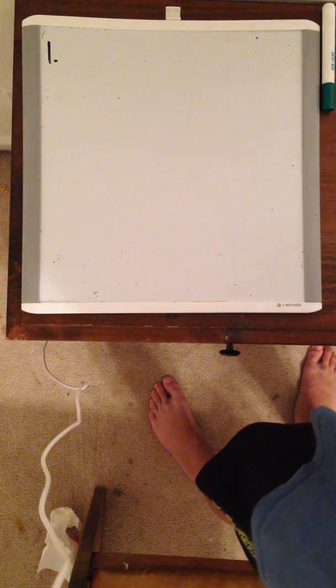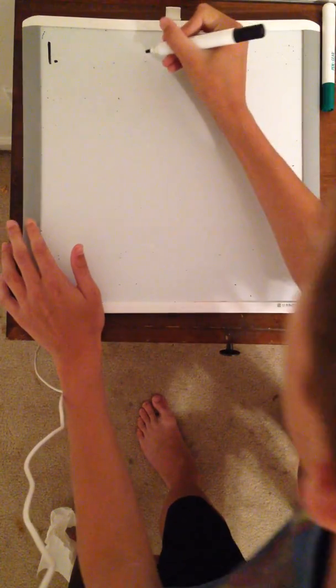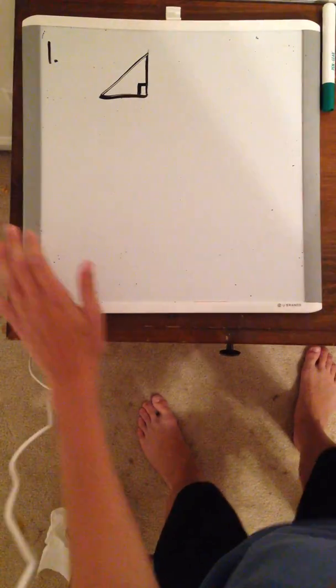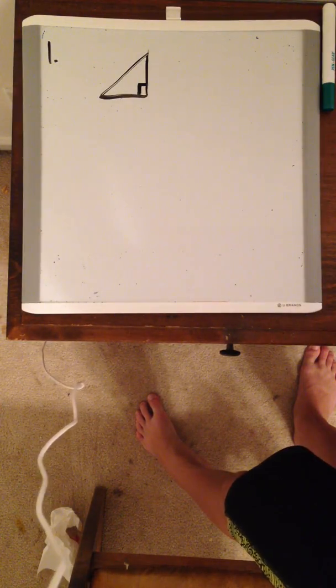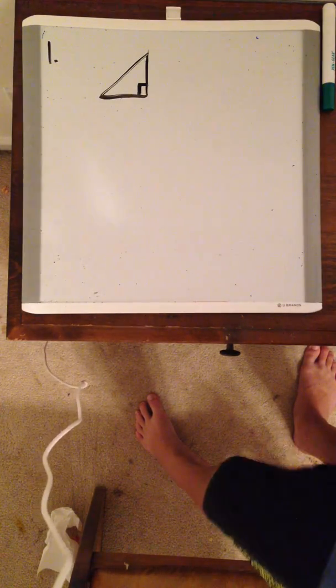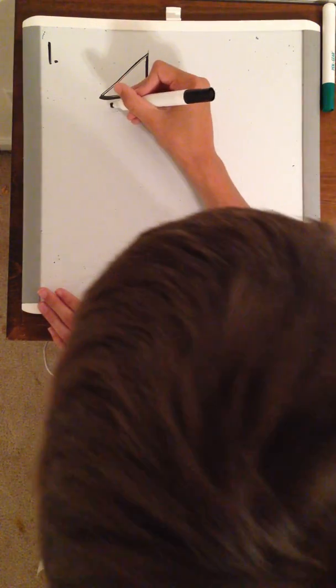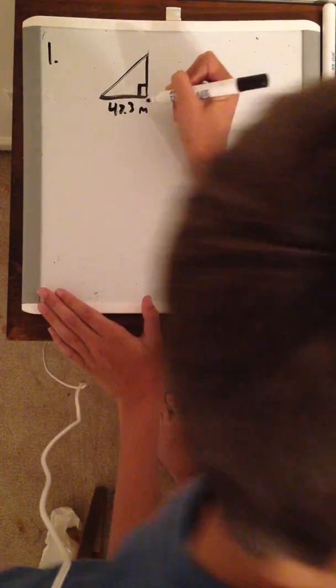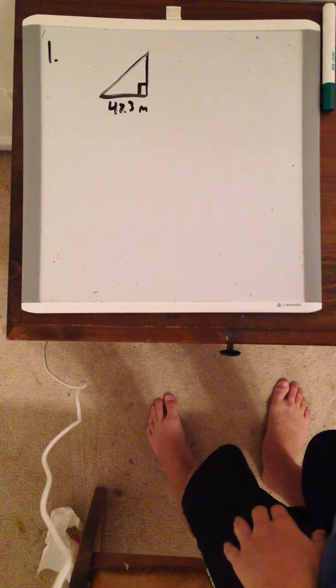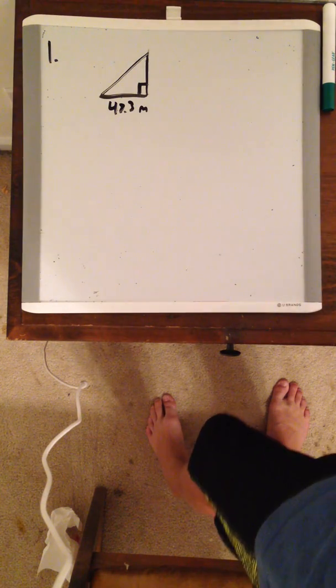So to begin most problems, I like to draw a visual, like a visual triangle, so I can see what I'm dealing with. So I'm going to draw my basic right triangle, just like this, with my right angle right in there. It says the farmer is 47.3 meters away from the base of the silo, so that'll be right here on the bottom, the 47.3 meters.